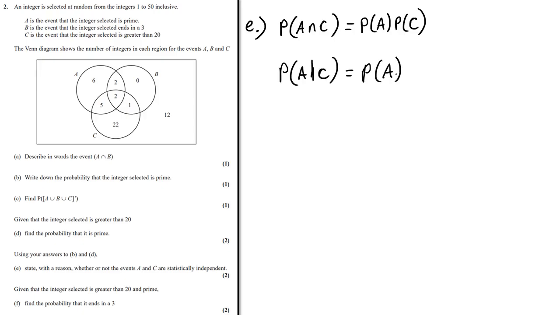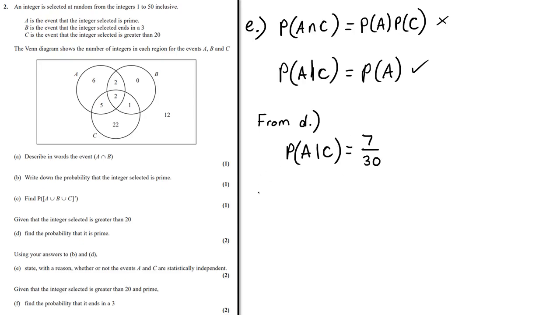One of these, we couldn't use this formula here. We're looking to use this formula here essentially. Okay, so in that case, we know the probability of A given C. We worked that out in part D. So the probability of A given C, that was from part D, and that's equal to 7 over 30. Okay, so we just worked that out previously.